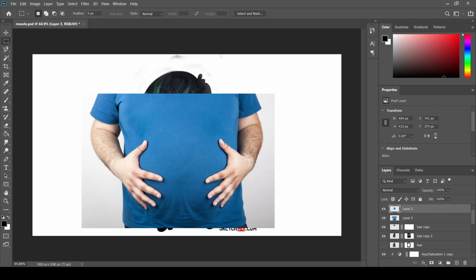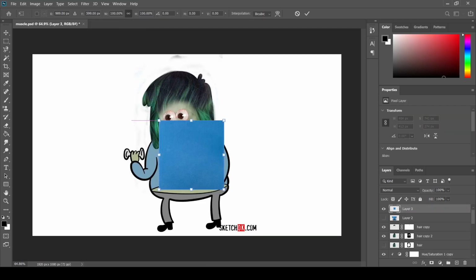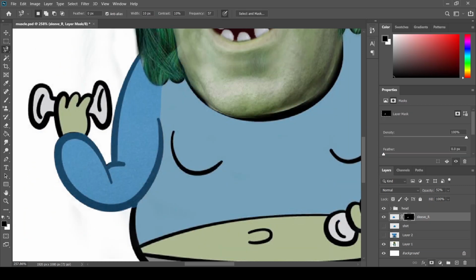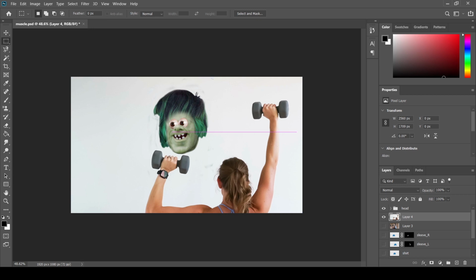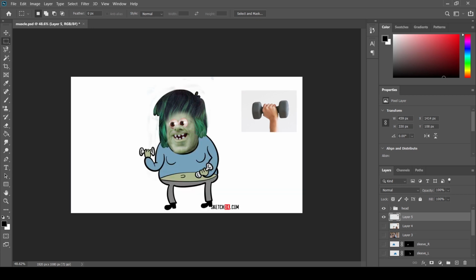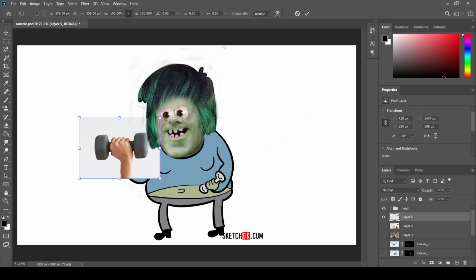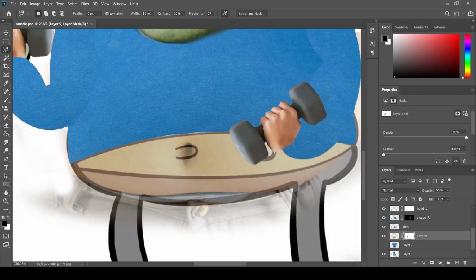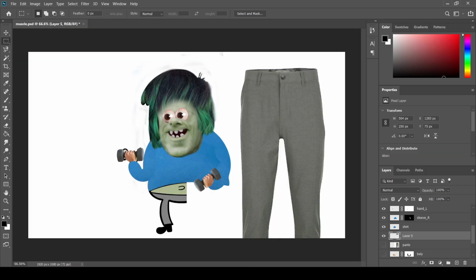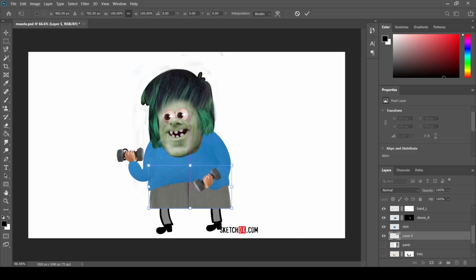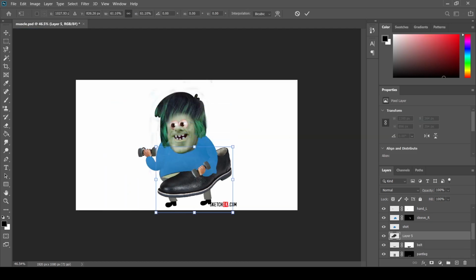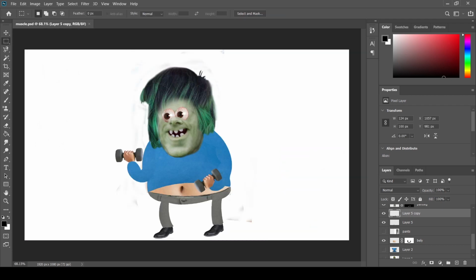Now for the shirt, here's a blue shirt, gonna cut out a square and just, again, warp and cut around that until we get the basic shape down. Now this dumbbell photo right here is actually quite a perfect fit, so I'm gonna use that, shrink it down, and don't have to do that much to it really. And of course we need a belly button included. I'll make that green later, but for now we're gonna take some pants, much like Mr. Krabs, same kind of thing with these grey pants. And then I just took a photo of some black shoes, plonked them in. The angle isn't quite correct, but I'm not losing any sleep over it.